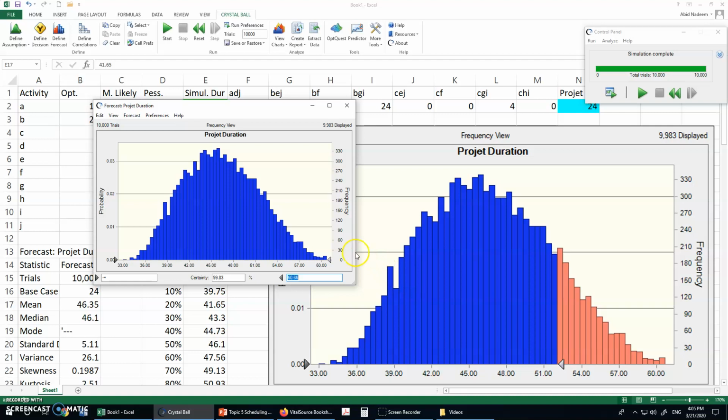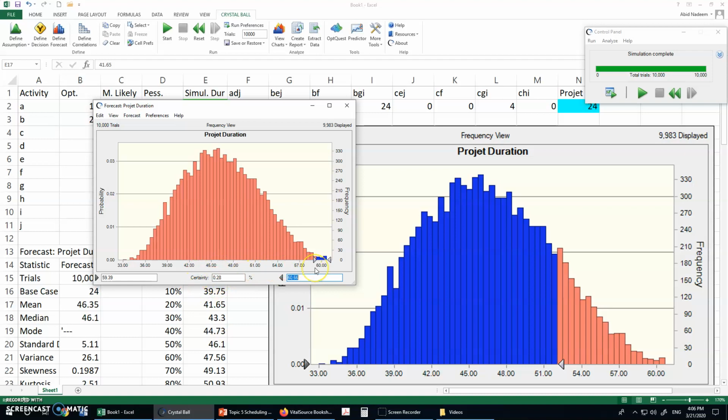The next conclusion which we can make is that the probability for finishing this project in extreme times, so for example, if I change the time to between 59 and 60 days, this probability is only about 0.00128%.